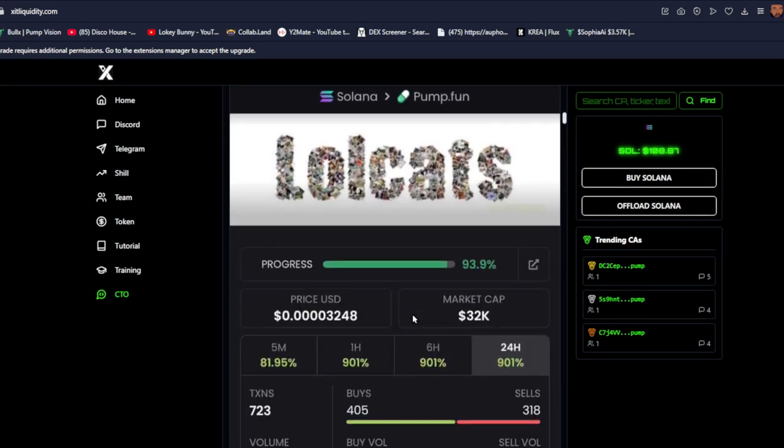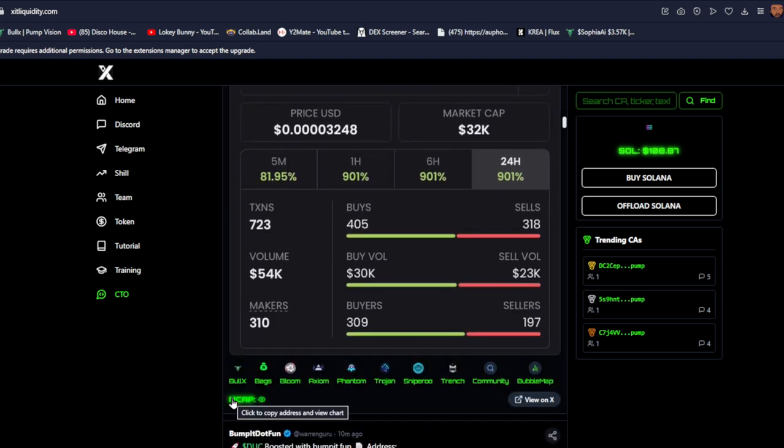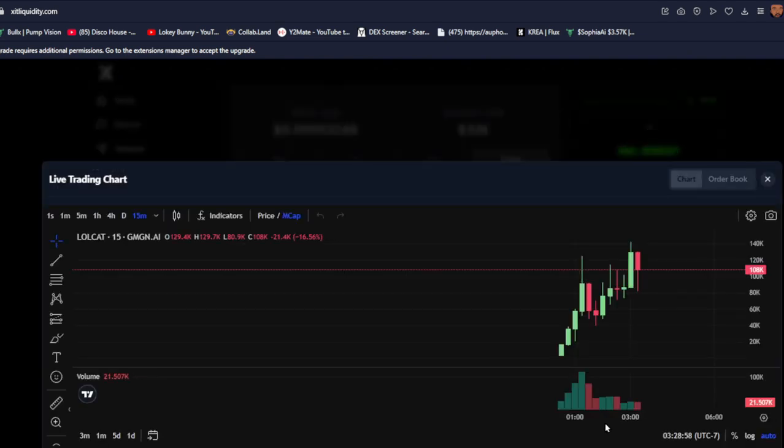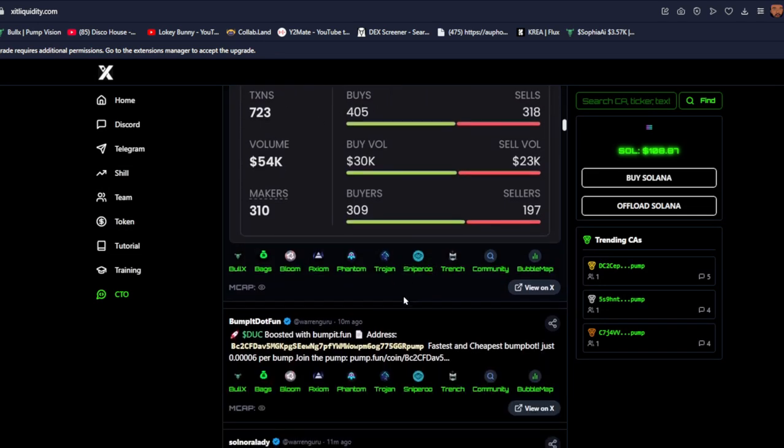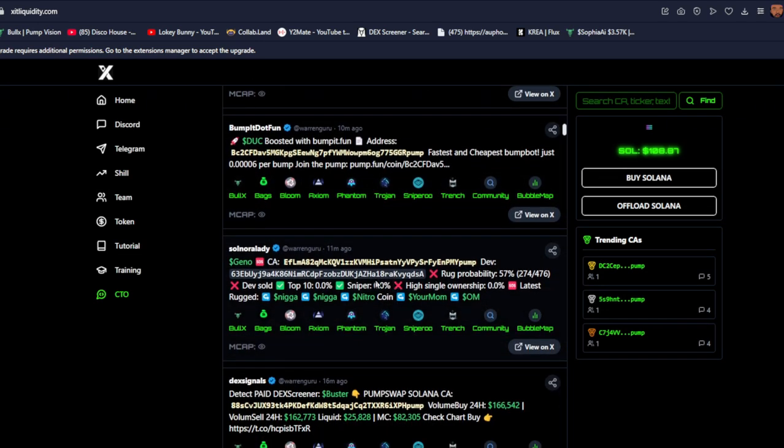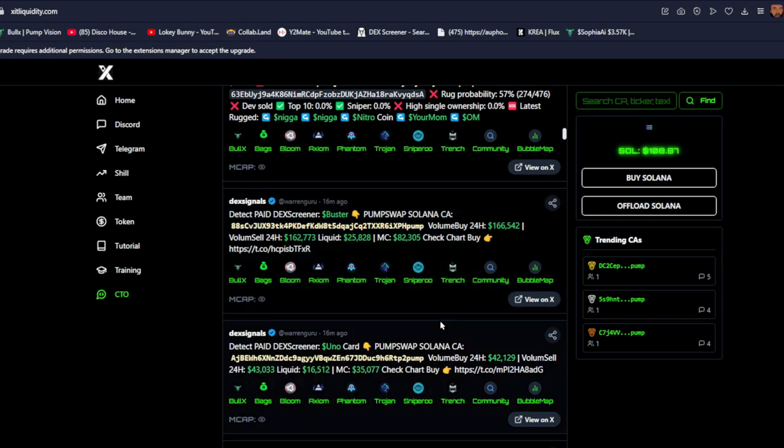What you could also do is go to the bottom left corner and click on MCAP for market cap, or the icon tool right there, and then literally click it once, and then the live chart will pop up for you too. So that way you can have the live chart popped up alongside a trading bot, so to speak, that is basically connected to your Chrome or Opera browser, and you're able to work efficiently and have basically everything balls to the wall, they say, right? But yeah, with that being said, this is essentially how you're able to leverage exitliquidity.com and a bot, so that way you can make decisions that are going to count.